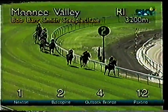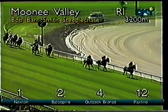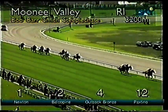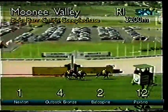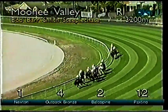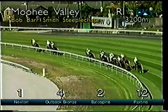He led out by about 3 lengths to Belcapine, about 2 then to Outback Bronze, and they've cleared out about 6 or 7 lengths in front now as they come down the straight from the 5th horse at the moment, which is Paxtino. 4th horse Paxtino, a length the outside Trojan Gift, and then came Voutinks with a lap to go. Carindale around the outside of Matching Tiger, followed by Mocha Master and Dunks together, and 2 to Shenton Street. Out on the course proper, 1,600 to go.